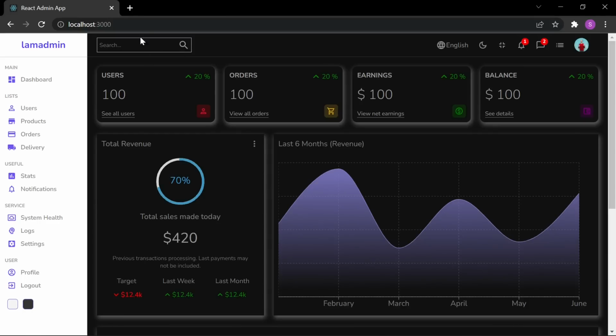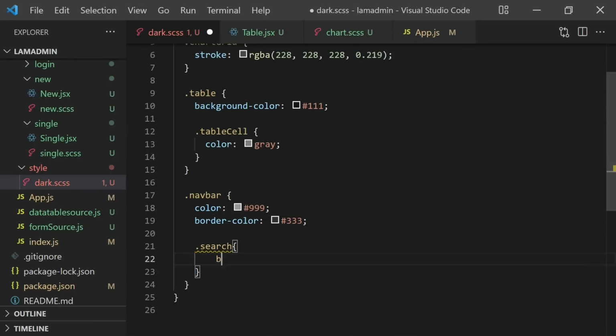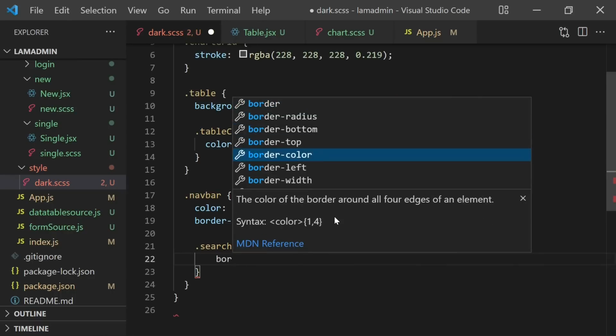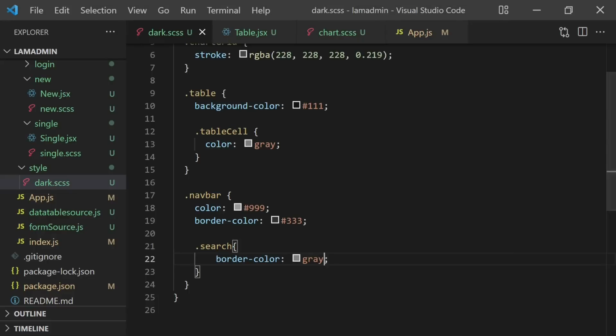And maybe this search bar border, I will say search, and border color will be gray. Okay, perfect. And as you can see, our sidebar is still white.